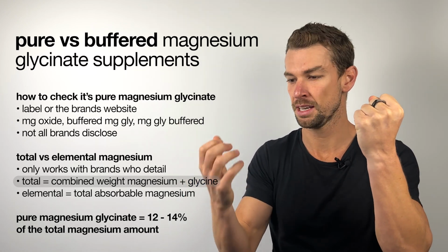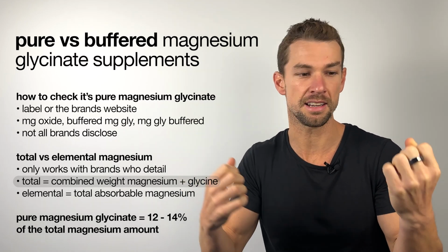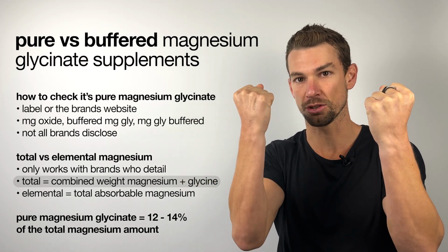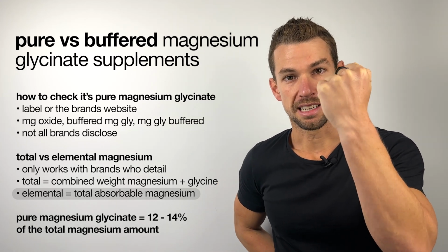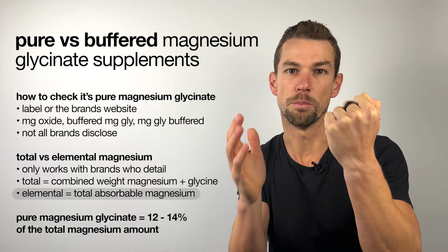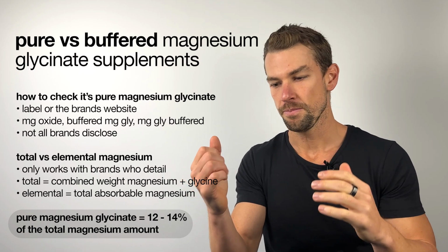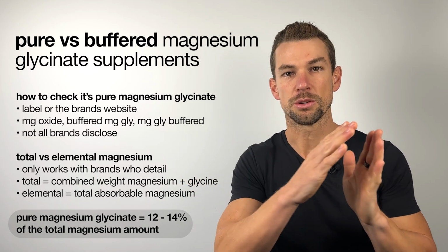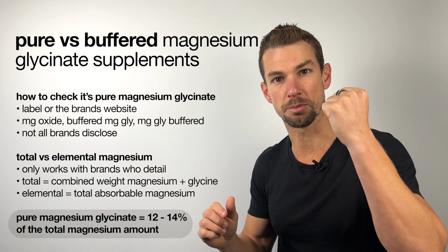As a quick refresher, total magnesium is the combined weight of the magnesium and whatever the magnesium is bound to. So in the case of magnesium glycinate, that's magnesium bound to the amino acid glycine. And elemental magnesium is just the weight of the magnesium itself, which is more formally known as the absorbable part of the magnesium supplement. In a pure magnesium glycinate supplement, the elemental magnesium should equal no more than 12 to 14% of the total magnesium amount.